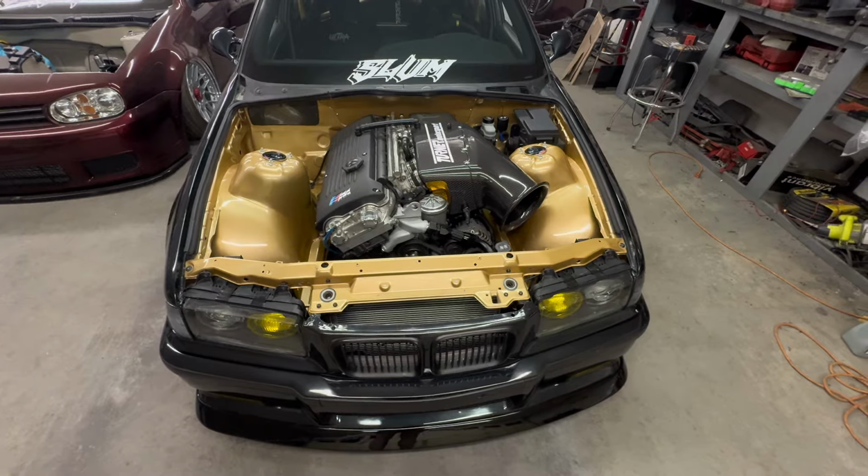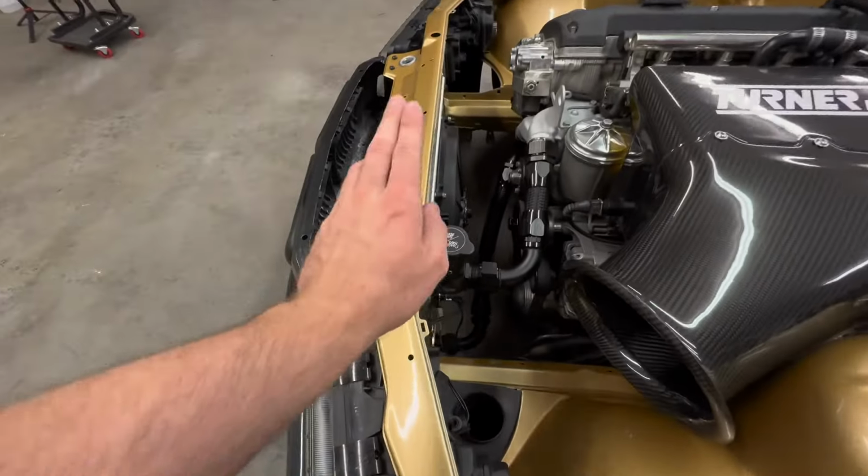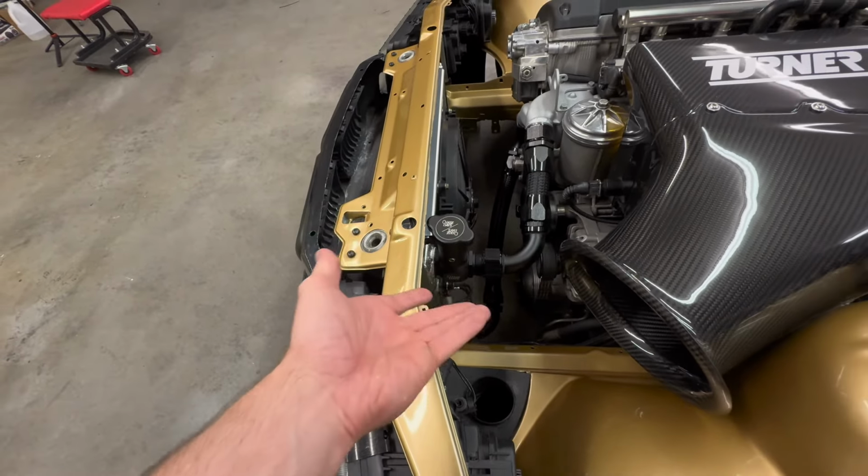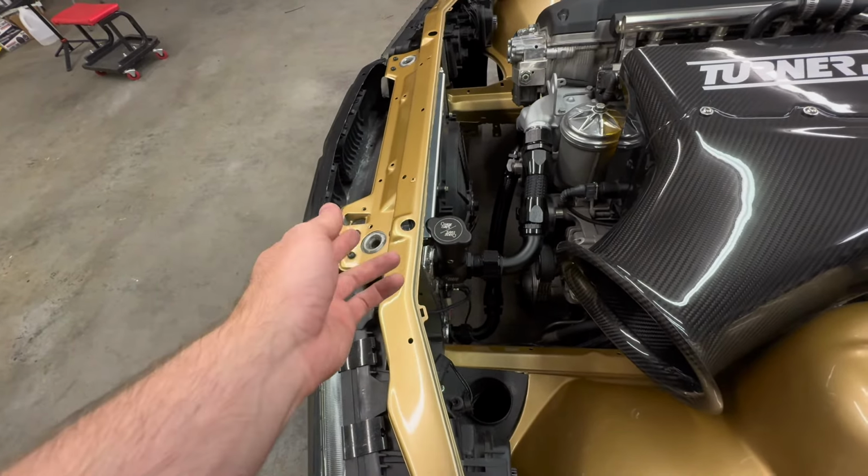Okay guys, so last clip you saw I spilled a bunch of coolant and I was topping it off and going through the bleeding process of getting this whole radiator bled out. And fast forward a few days, the car is complete. I'm sure I don't really need to explain or show you on video how to bleed a radiator. It's pretty self-explanatory. So basically all I did was fill that little bleeder up with coolant, let that drip all the way down, turn the car on, let it cycle through.